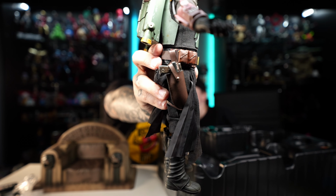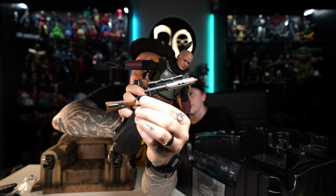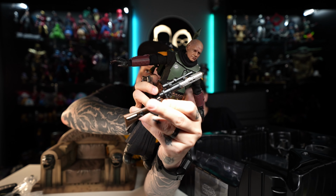Ooh! This right here is magnetic. That is really great because the Mandalorian one, it actually like tucks in. Oh yeah. And it's really frustrating, but I think it's just trying to be show accurate. Yeah, that's really cool. So there is his rifle, and there's a name to the rifle.